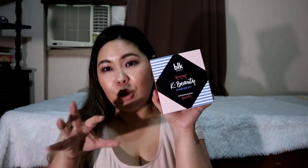I'm done with my first impressions and swatching of the BLK Cosmetics K-Beauty Starter Kit. This is very short — I just really wanted to open this package. It's been more than a month with me and I haven't tried it yet. I was so excited to try these products. So now I've opened it. Just like in my past videos, I plan to do a follow-up video.